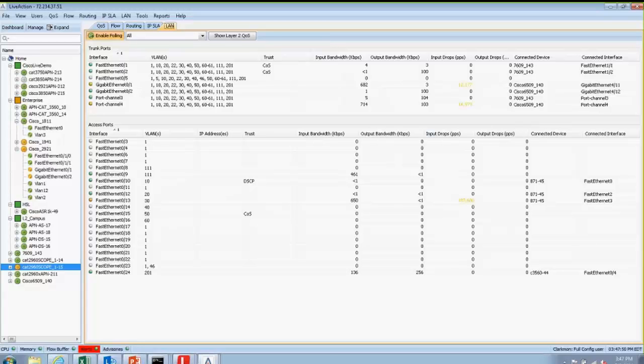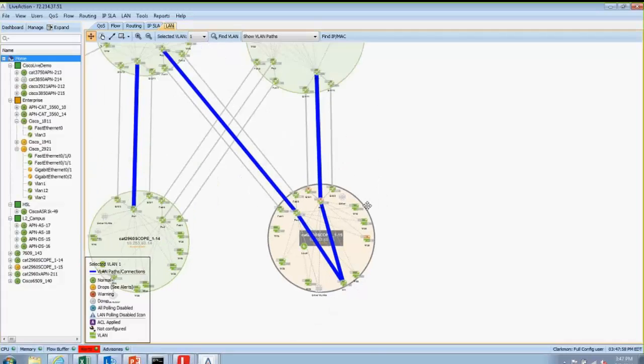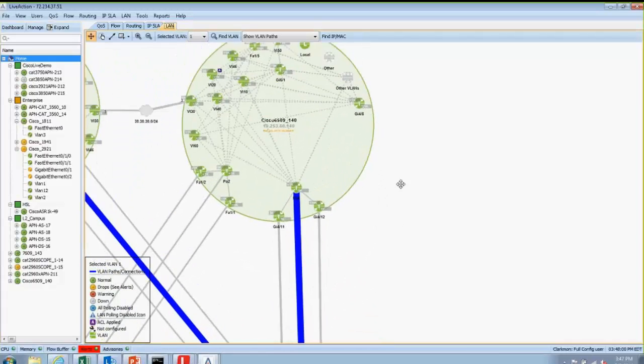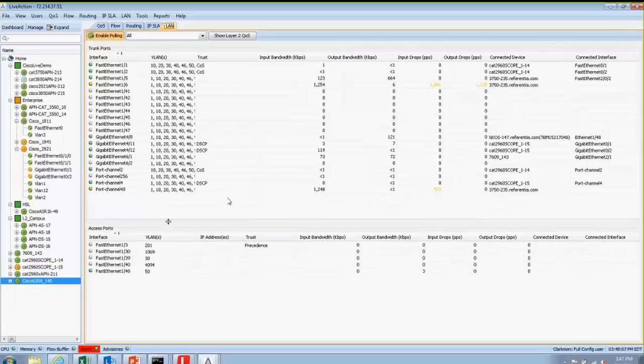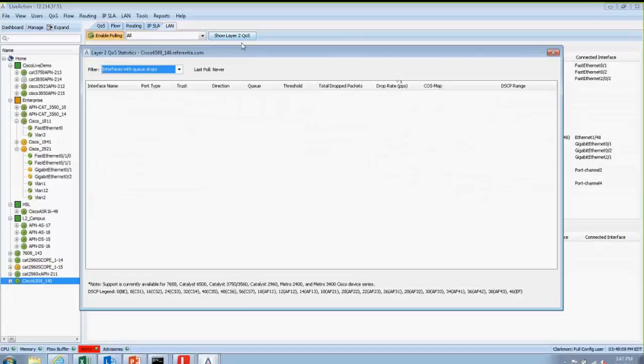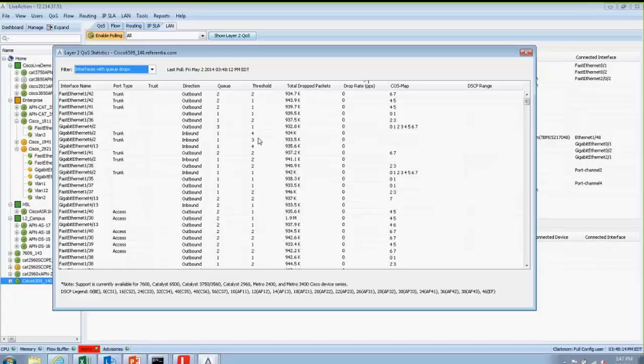Now notice how there's also a show layer 2 QoS option on the switch. Well, this specific access switch actually does not have a QoS policy on it, but this 6500 device right above it in my map does have a layer 2 QoS policy. Here's all the same type of statistics I was seeing before, but on my 6500. I'm going to click Show Layer 2 QoS, and we will actually show you and parse the hardware-based queuing performance of this layer 2 device.